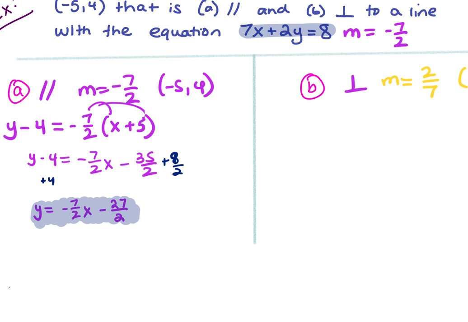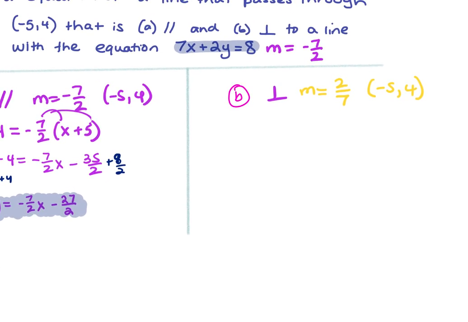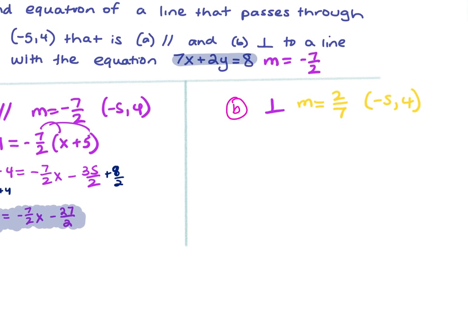So here's what you don't do from A to B. You don't pull over the B from A. It does not overlap, and that's what people make a mistake of doing. They are two separate equations. The only thing you're using the same is the coordinate point that got given at the beginning.